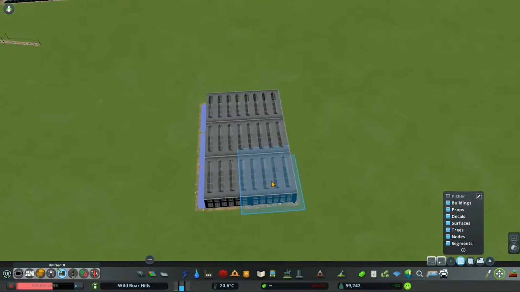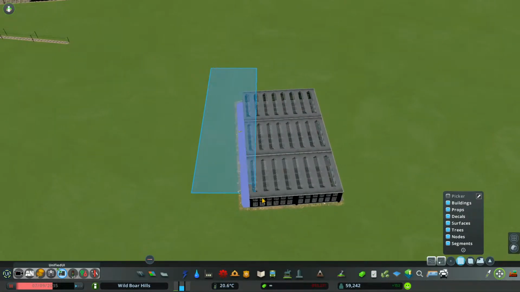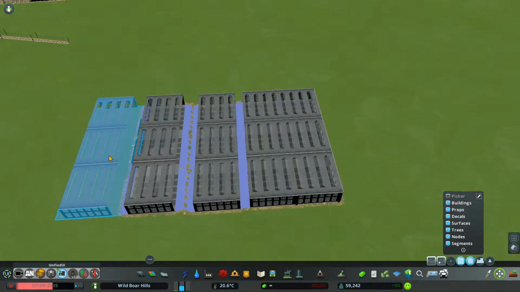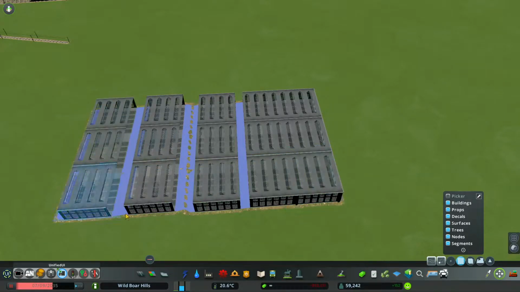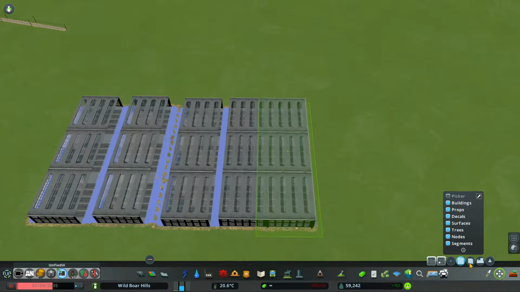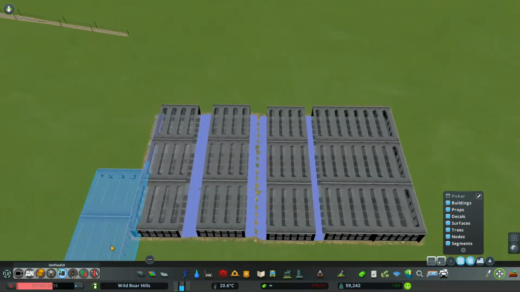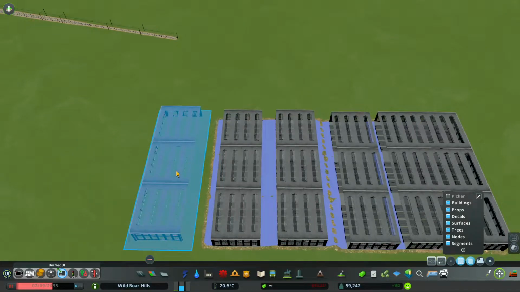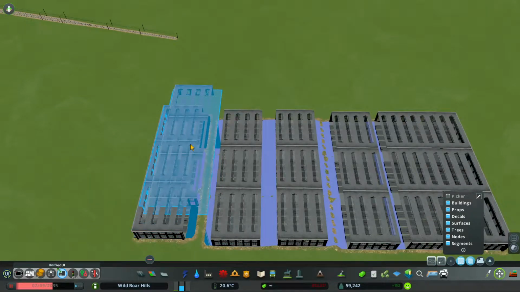I want my building to be 6 pieces long, so I'm going to go ahead and take these 3 sections, copy them, and paste them in 3 more times. Now I'll take this section here, copy it, turn it around with the right mouse button, and paste it down.